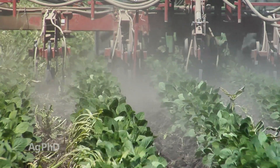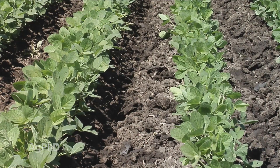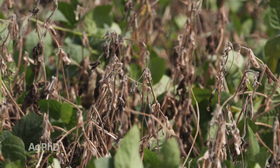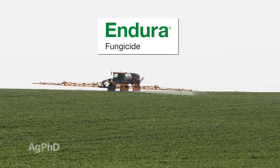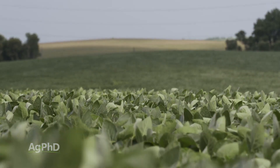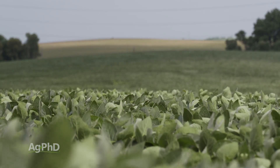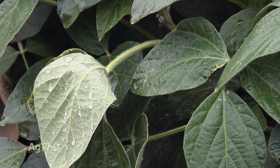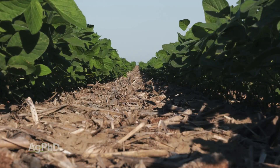If you can get that first flush taken care of and limit late-season pressure, that helps — but it's not going to be 100% effective. You might ask why you should listen to us on control strategies when we didn't control it on our own farm. The best fungicide product to spray is Endura at $35 an acre. Last summer I didn't want to spend that because I didn't think we'd have white mold — typically when it's very dry, we don't have a problem. But we went 7 weeks in the middle of summer with a grand total of 1.2 inches of rain, yet we had a microclimate issue in our tall, dense soybean canopy.